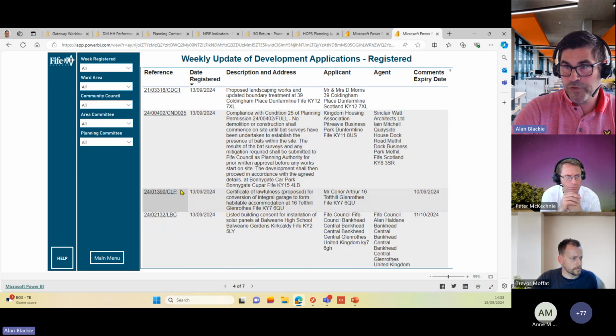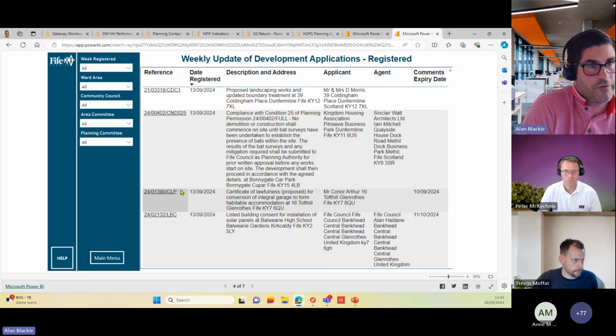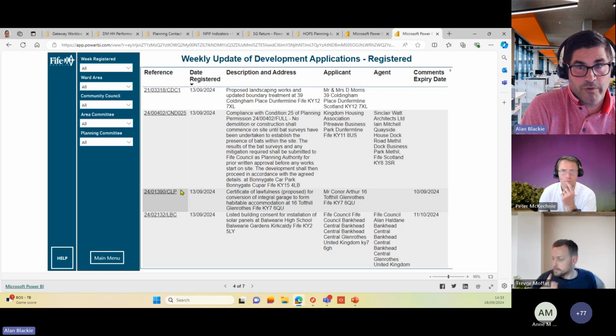But what I will also say is any Power BI reports that are published externally, they are not accessible. That's not a Fife Council thing, that's a Microsoft issue, that any reports you create, try and publish them externally, and you may have issues. So we've managed to get a couple of our reports published externally, but the more recent one that I'm going to show you, our kind of flow chart, we've basically hit issues with our web team in terms of saying that it's not accessible. So we're a bit frustrated with that, but trying to work with them to get a solution to that.